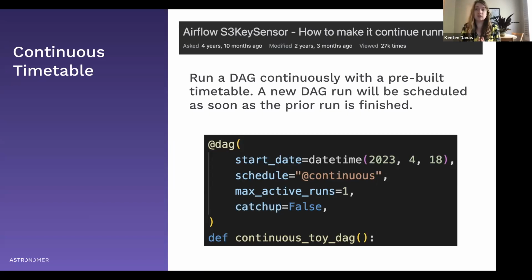I will note that this is not for streaming. If you are working with a streaming use case, you're still going to want to use a tool like Kafka. You can use that in combination with Airflow. We have a lot of resources on how you might do that, but that's not what this timetable was built for. It was meant for if you just want to have that one DAG running all the time. We'll show some examples of this, but it has already made some people's lives easier, instead of trying to do an every minute schedule and manage your DAG runs with a lot of different parameters. This makes that a lot more straightforward.